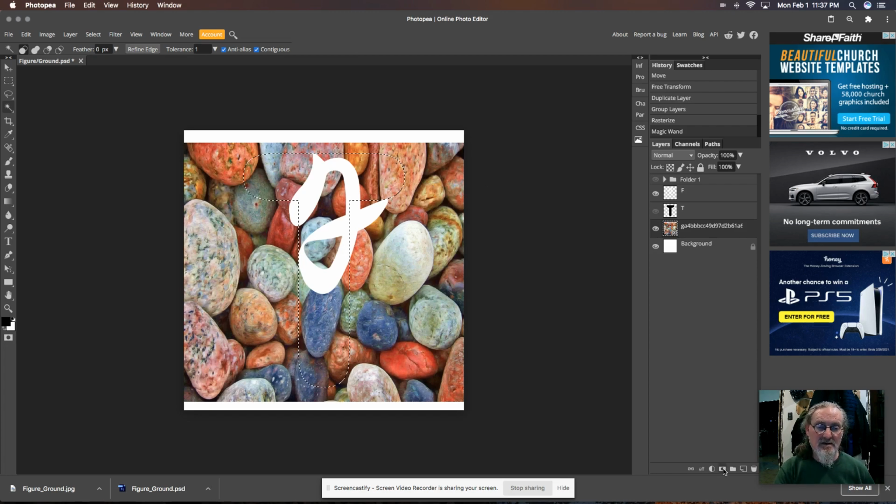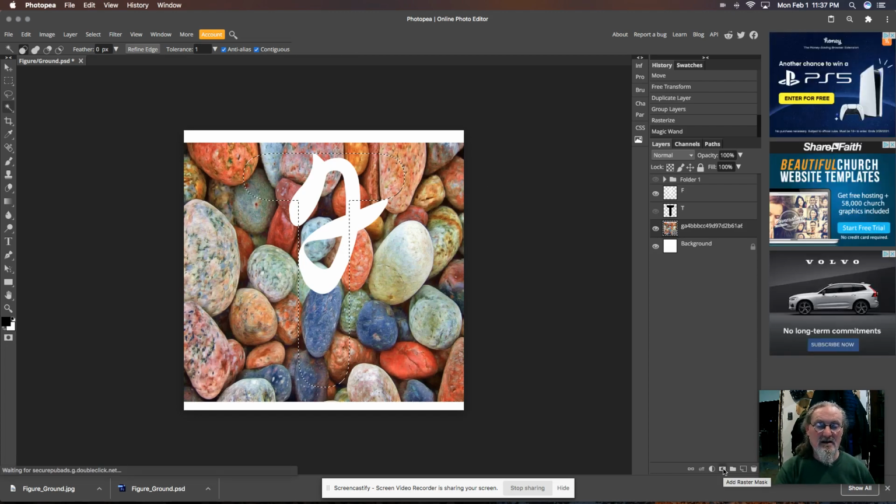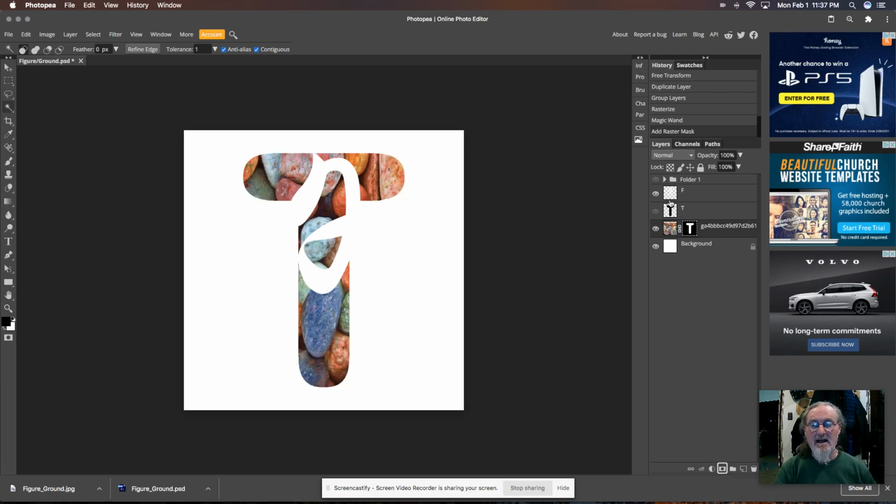Next thing I want to do is add what we call a layer mask, or a raster mask. I click on it and it adds this mask that blocks out anything around the selected area. So now I have a really cool image with a texture. My letter, my background, has this texture in it.